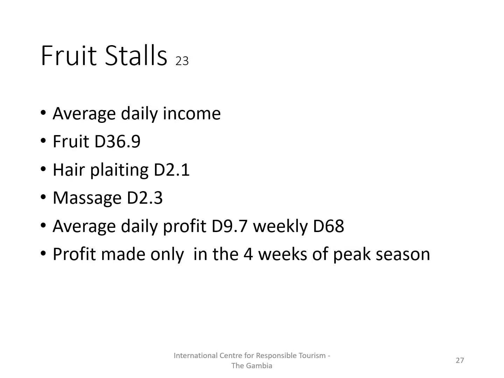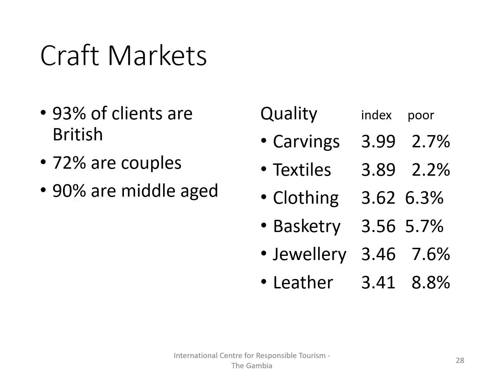Fruit stalls were beginning to diversify. They were doing hair plaiting and massage, but you can see that they only made a profit in about 4 weeks of the peak season. So very unsatisfactory. The craft markets, you can see the index of quality is not great, nothing over 4. So there's a problem there across the full range.